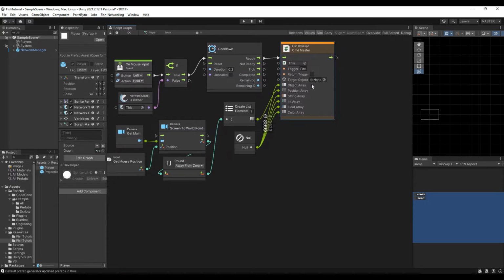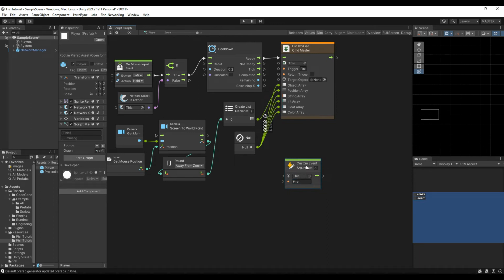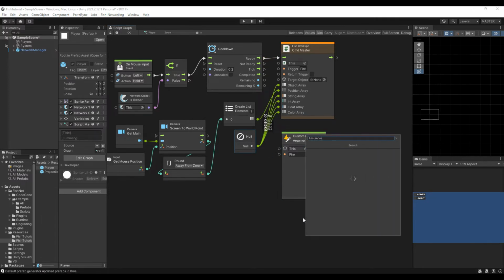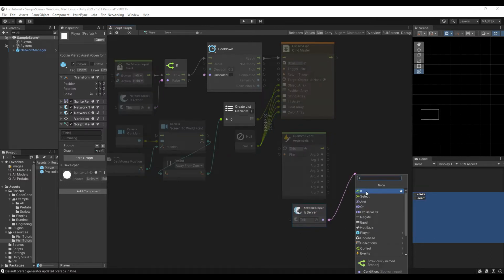All right, so next, now we have our fires coming in. We're going to do a custom event. For my setup, it's always 8. When I spoke about the other scripts on the other video, I set them up so everything is always the same everywhere. I don't want to have to go and try and figure out what custom events do what. Everything is the same. It's very consistent and very easy to use. So now we're going to do is server. We got to make sure that only the server can fire this off.